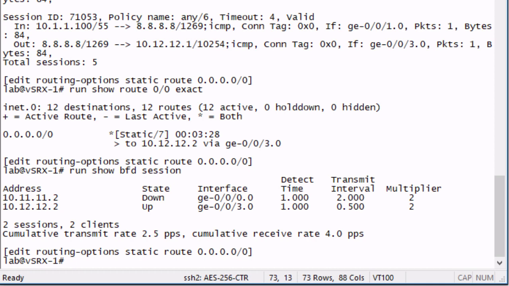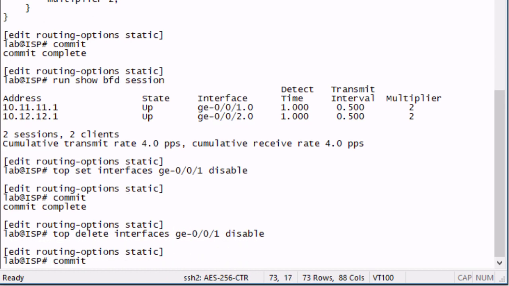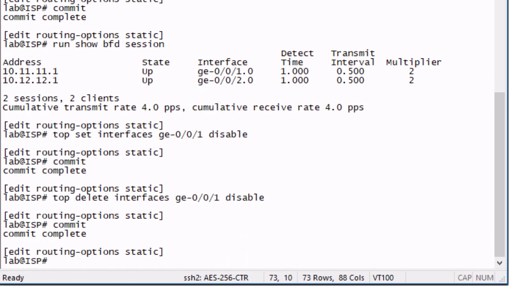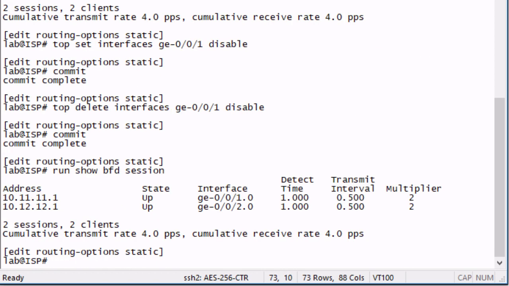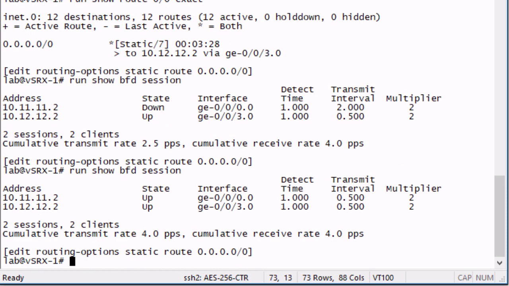So let's go ahead and see if it reverts back to the primary interface, GIGI 000, if we fix the problem. Okay, so we remove the disable tag. Let's click commit, and let's see if that session is up yet. Okay, session is up. Perfect. Again, it's up on this side.